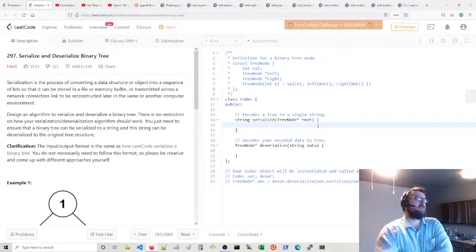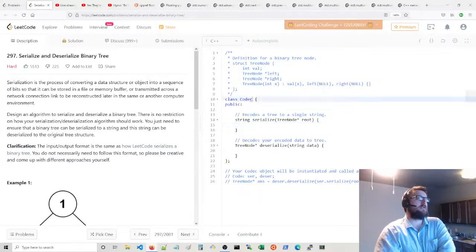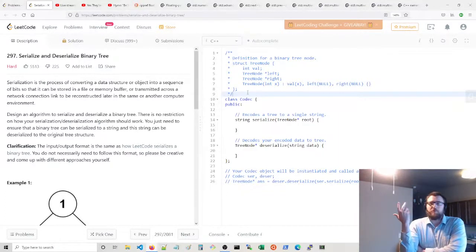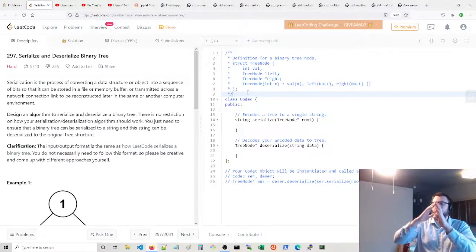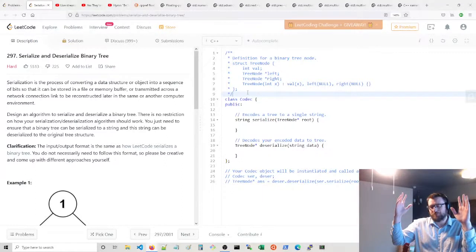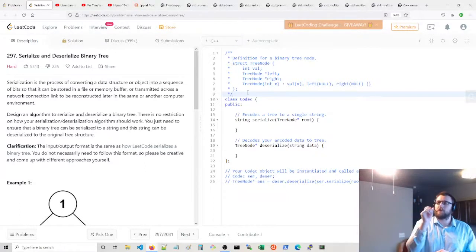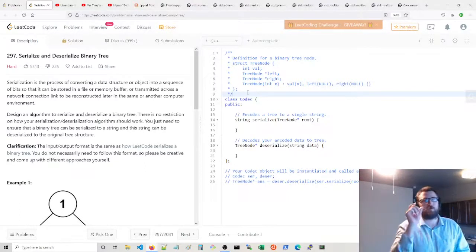For quite a few of these, they have codecs, they call them. Another example would be how would you compress a string? Or another one was a tiny URL. How would you design a tiny URL? A URL is a whole sequence of characters and could be quite long, and you want to make it a very small string that represents the same URL. How would you design that?